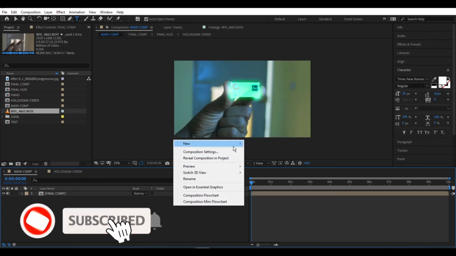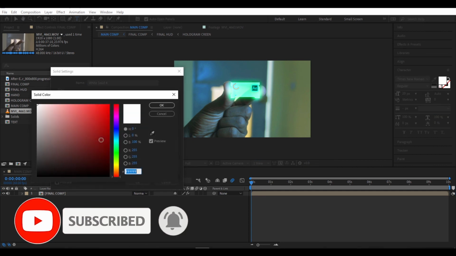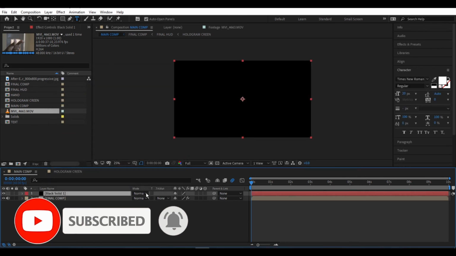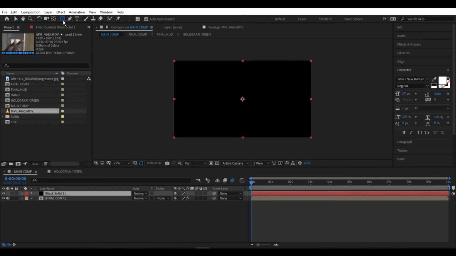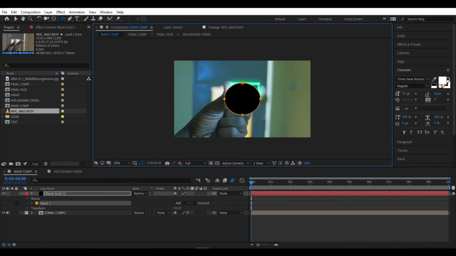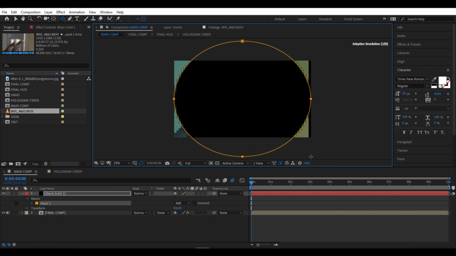I'm going to create a new solid, make this black, press OK, and then I'm going to take the ellipse tool here, set my pointer here on the center, click, press Ctrl on your keyboard, hold, drag, let go.